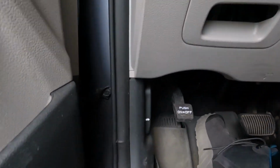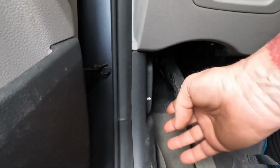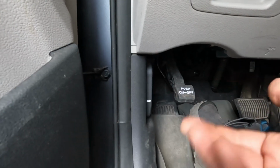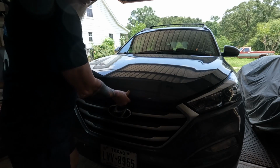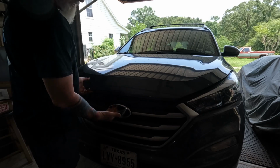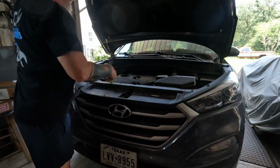Down here by your left foot, this is my right foot, don't get it mixed up. Left foot, see this? Give it a pull. You'll hear the hood release. So the hood is released, but it won't go up. There's a little latch right here on top of the H. Push it up, hood comes up.